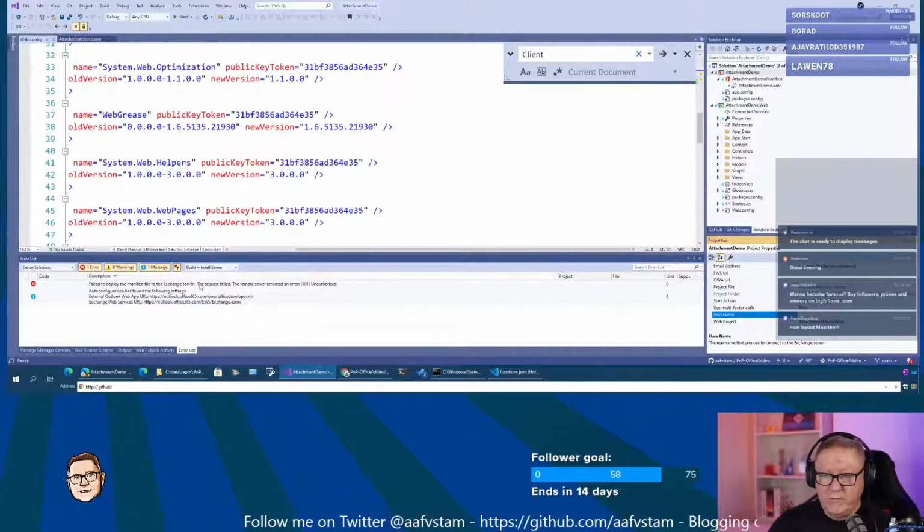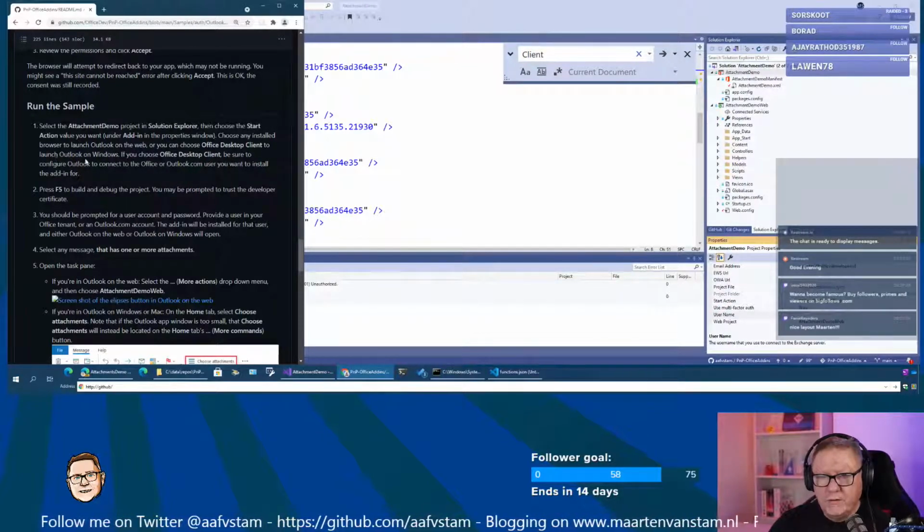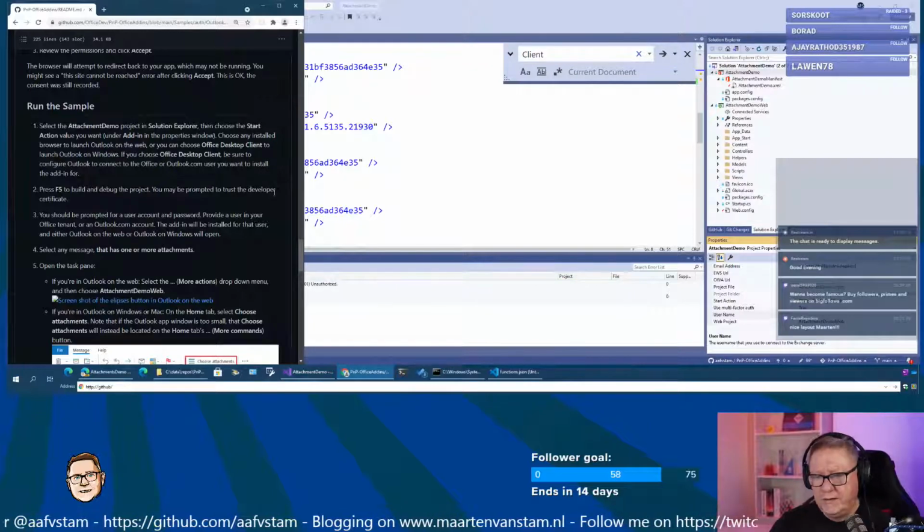The user, is that in the text as well? Choose any browser, or you can choose Office Desktop Client to launch Outlook on Windows. If you choose Office Desktop Client, be sure to configure Outlook to connect to the Office or Outlook account you want to add in.